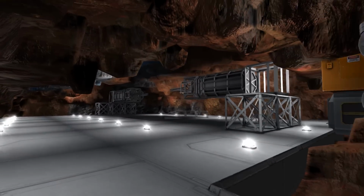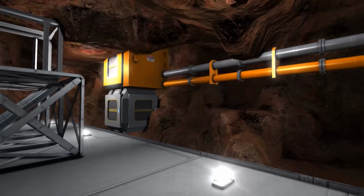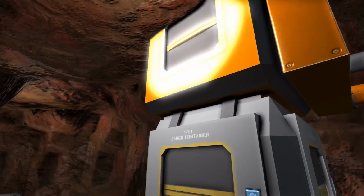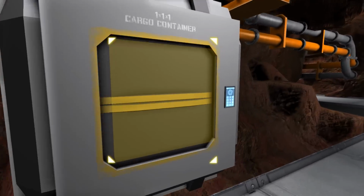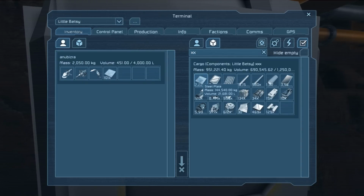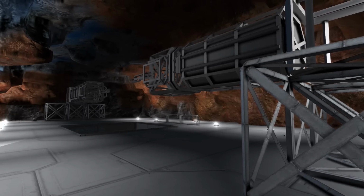Now I wanted to do this, and you can see here I've done a little bit of work in laying out, and I've finished cutting a hole in here. And I've got this running right over here with a junction box all set up here, and a cargo container so we can get access to our stuff, right? That way we don't have to go running back and forth the entire time.